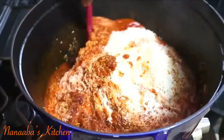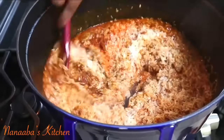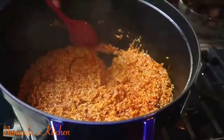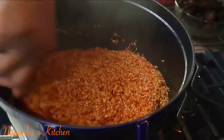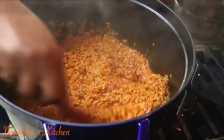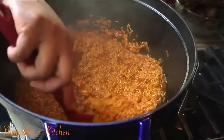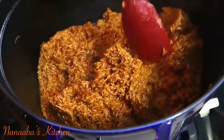Today we're using long-grain jasmine rice — it's going to be nice and fragrant. I'm toasting the rice to force the beautiful sauce into each grain of rice. It also helps it become really fluffy after it's cooked — that's a step I don't like to skip. You know your jollof is beautifully toasted when the moisture is cooked out.